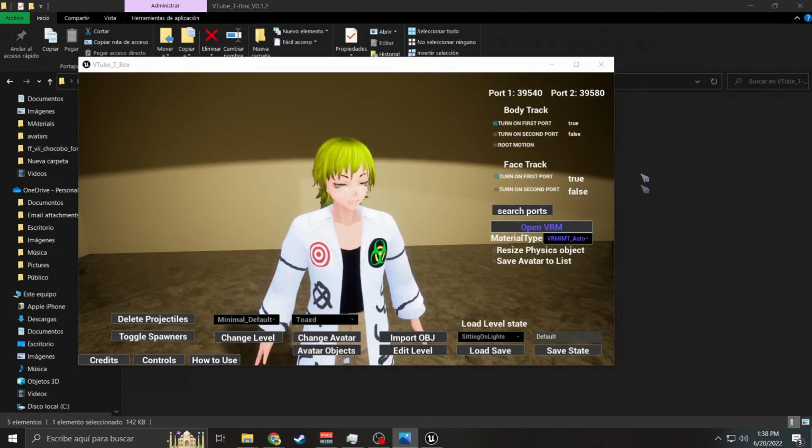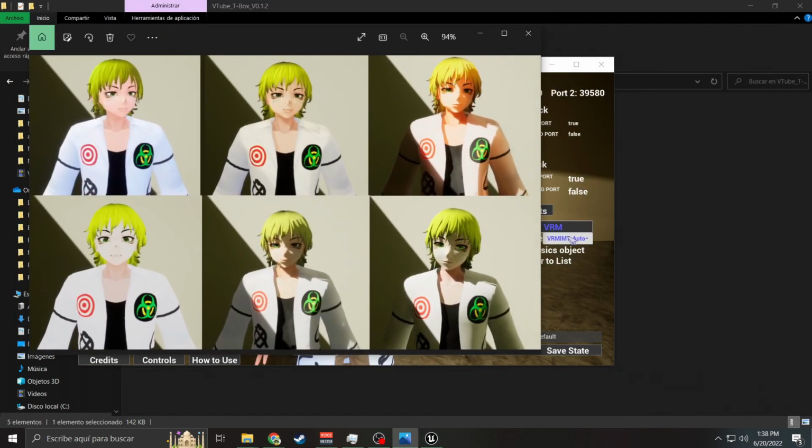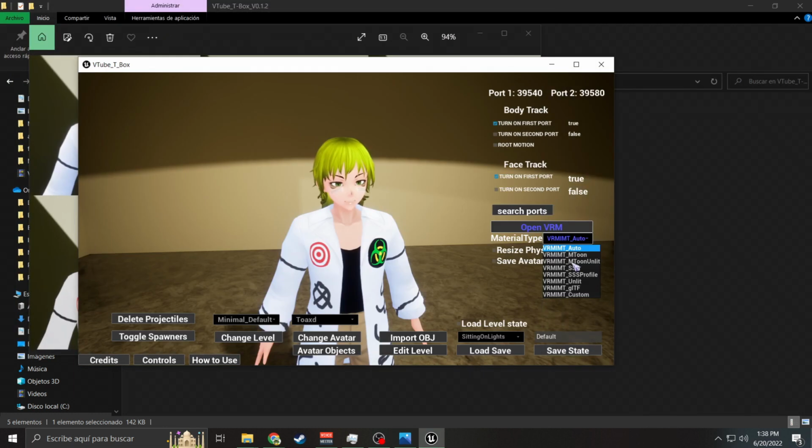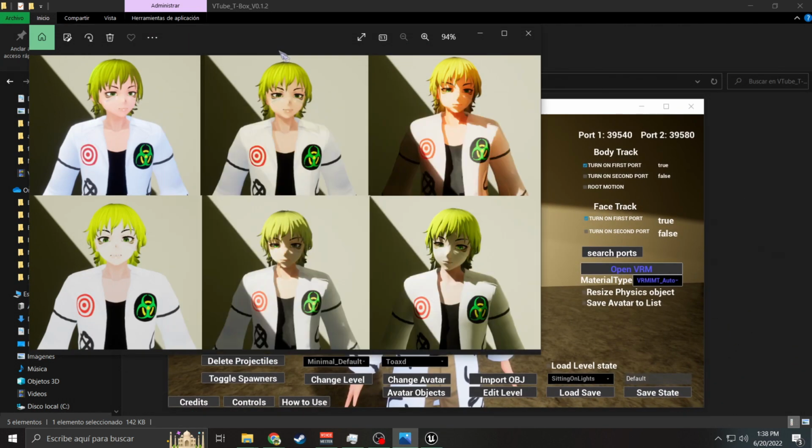This one is auto. An M-tune unlit. M-tune lit is the next one. This one is the one that says SSS equals subsurface.